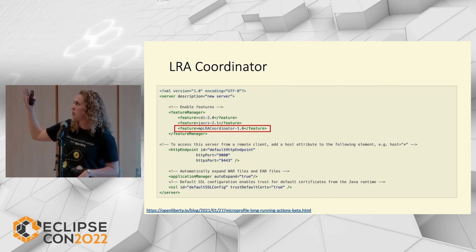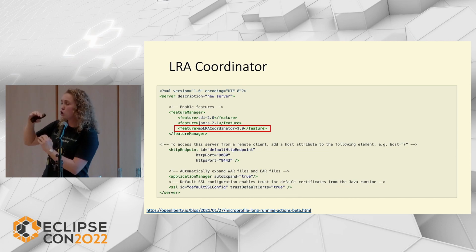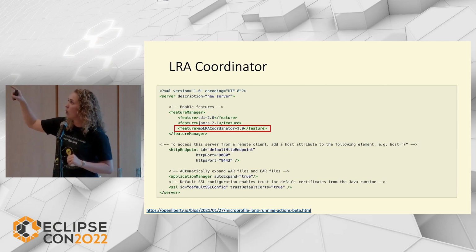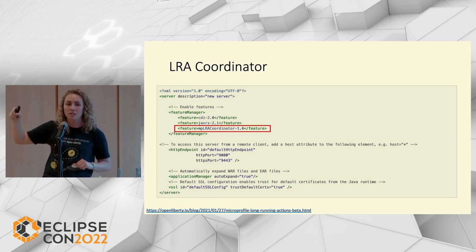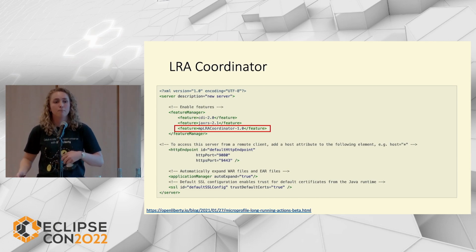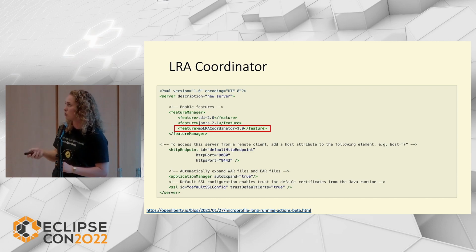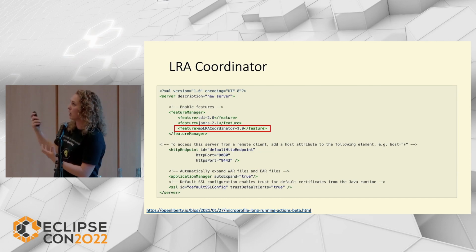So when it comes to actually getting this up and running, this is my server.xml file, and as you can see, I've just implemented the MicroProfile LRA coordinator. Now, do bear in mind that I've tried to limit this to just the features that I need to make this as easy as possible to understand and see. Now, I do still need CDI and JAX-RS because the MicroProfile LRA coordinator has dependencies on those two features. So if you are going to have a go with this yourself, just bear in mind that you will also need CDI and JAX-RS. Now, it's pretty easy to get up and running. All you need to do is LRA run and LRA start, and it will get the coordinator up and running for you.